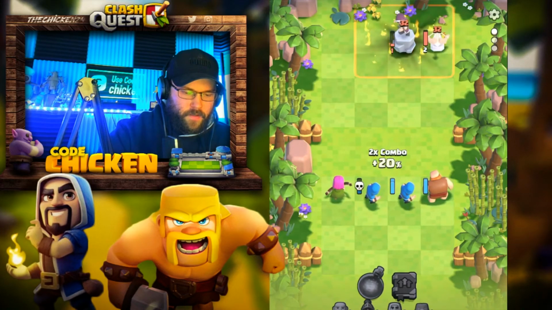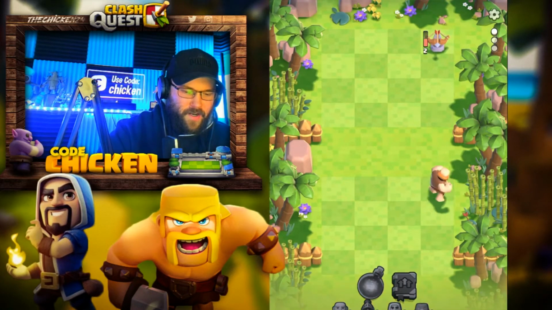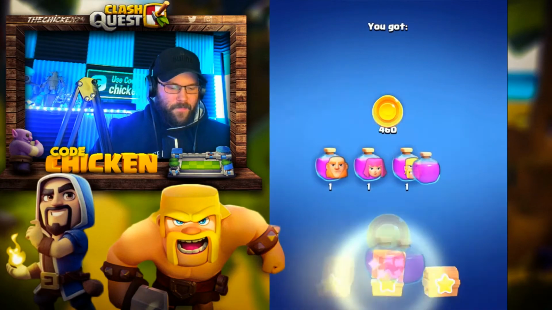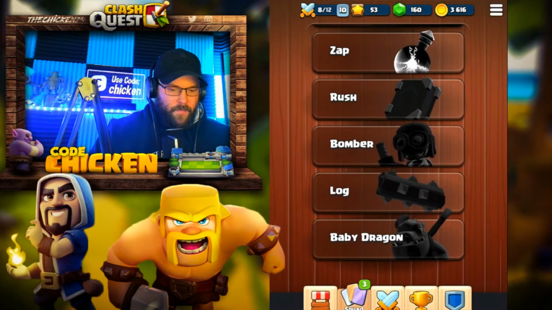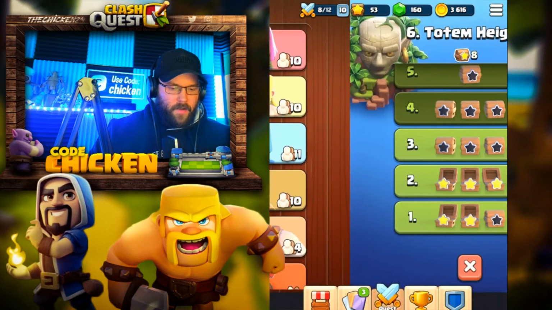Okay, we'll go Wizards next. I don't know if we're gonna have enough to finish it off, are we? Maybe. Maybe. Go, Giant. Go. Clutch it up. Yes. Boom. Level completed. That was cool. 860. Wow. Yeah, there we go, guys. So, I still don't think we can upgrade anything. 3600. But we're well on our way.